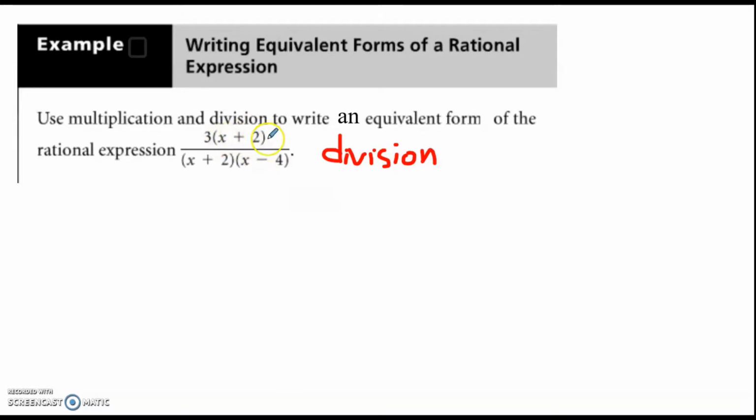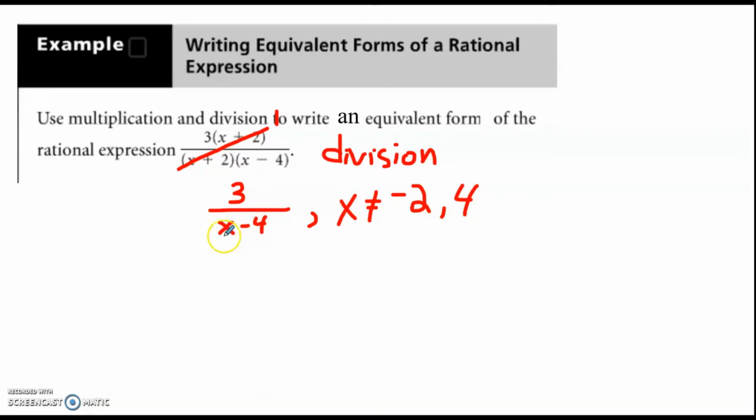So an x plus 2 in the numerator and an x plus 2 in the denominator are the same thing, right? It's like having the same number. So we can actually divide these out, and that would divide out to 1. So one equivalent form of this, which is completely reduced, would be 3 over x minus 4. We should always write our non-permissible value. So if I go back to the original one, x cannot equal -2 and 4. So -2 is not okay and 4 is not okay, right? So you'll notice that if you look at the reduced one, it no longer appears that x equal -2 is a non-permissible value, but we always look at the original function.